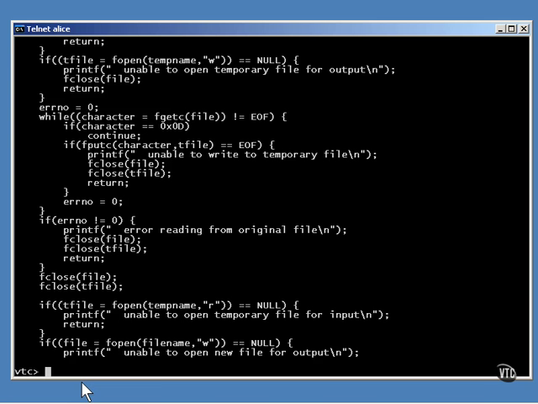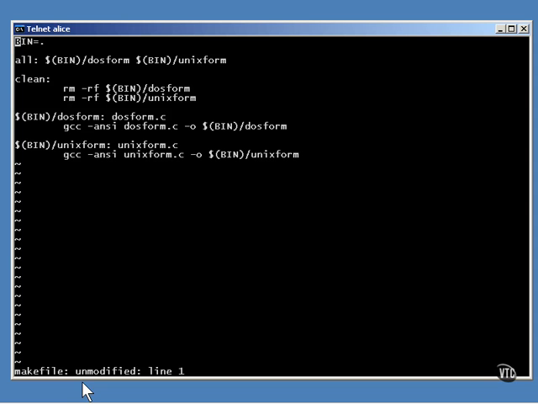The example programs that come with this course are all standard C and edited with a Unix-style editor. If your editor is picky about the form and you need a DOS format, you should be able to use these programs to convert any of them. By the way, you'll also find makefiles along with the source. The makefiles are all in standard Unix format, and they use GNU GCC compiler with the ANSI switch to force standard C compliance.